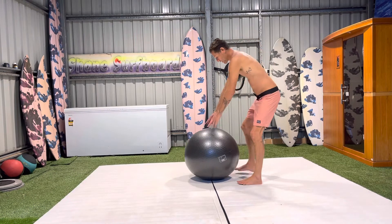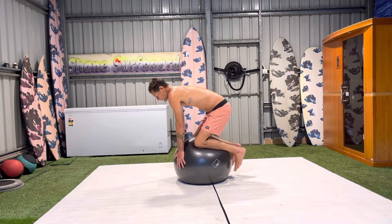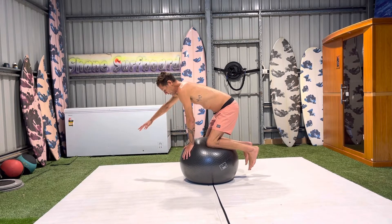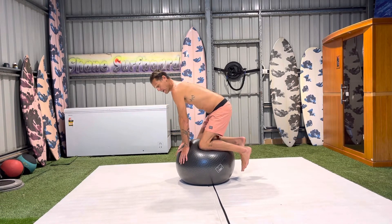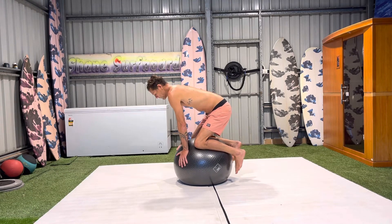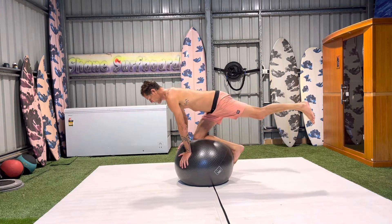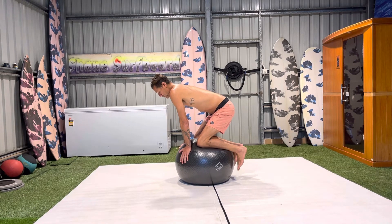After stages one and two, to help get there: from the second stage, notice my hands are low. Just to get familiarity with taking my hands off the ball, I'll take one off at a time — one hand, two hands, one hand, two hands. That helps me understand what it's like without that hand connection. From here you can do another test by just taking your legs off the ball one at a time — replace, switch sides. That makes it a more challenging position before you come up to kneeling.